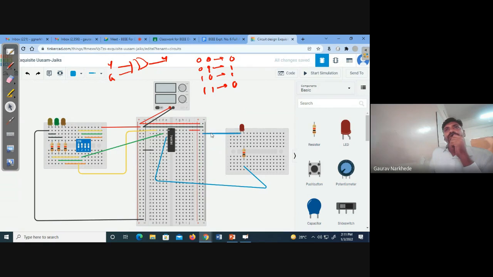So this path is also correct. Let me check. This is ground. This is ground. This is power, that is plus VCC. This is also fine. This input is given and output is also given here. Input, output 1.